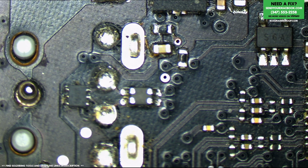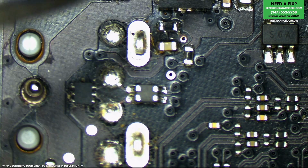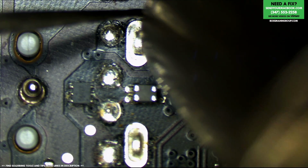Yeah, there's nothing in that area that I really have to worry about burning on this board. This is something obviously you have to experience, be careful with if you're ever going to do repairs with the board and the housing, but this is one where I don't have to really worry about ruining anything.